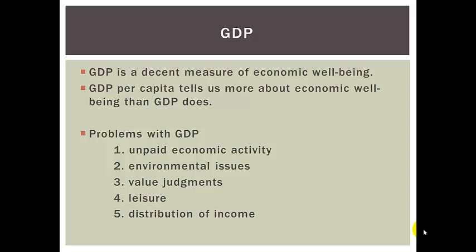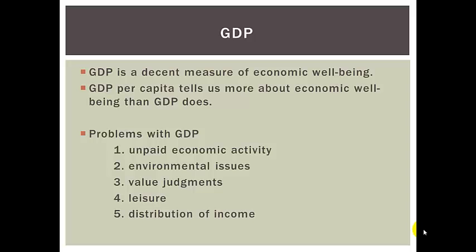But GDP, of course, is not a perfect measure of our economic well-being. First of all, it's not including unpaid economic activity. As we said, the goods that you produce at home for your own pleasure are not going to be included in the calculation of GDP. Such things as if you give a haircut to your husband or if you stay home to take care of your kids, you're producing certain value, but that value is not going to be included in our GDP.